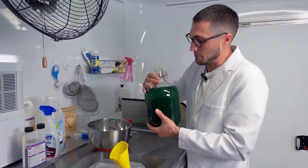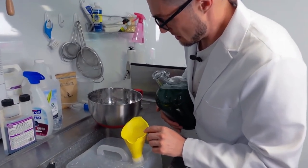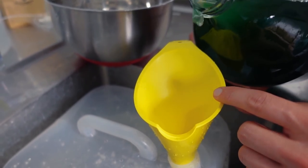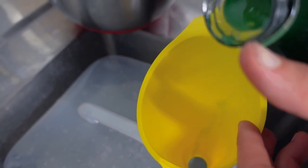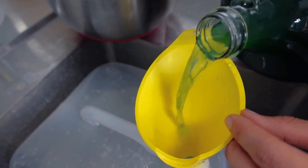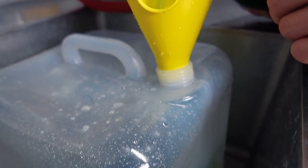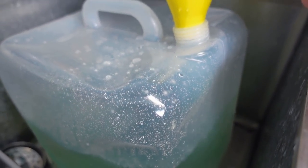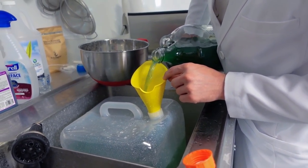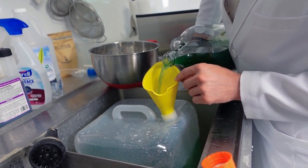So now we get to the exciting part where we're gonna start duplicating these guys. So they're moving into their new home now. And we're just gonna take our little moonshine jug right here. And now that I see like the little flakes in the water, it makes me think of all the cool little algaes that are hanging out. So we're gonna pour this directly into this new mixture here. And this is gonna be their new home for the next probably about a week until this greens up really dark. And then what we'll do is we'll likely do a harvest at that point.